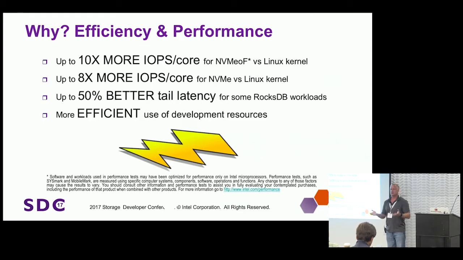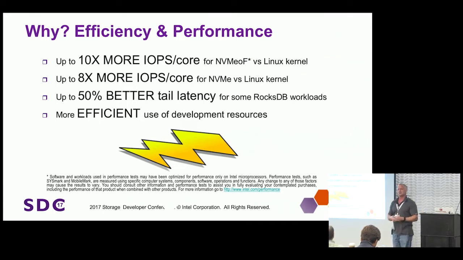It's all to remove the software overhead, really expose the benefit of next generation media and today's and next generation CPUs. So you can see some of the high level benchmarks. We'll talk more about that today and also on Wednesday. But you know, 10x more IOPS with NVMe over Fabrics, 8x more IOPS per core with NVMe Express. And the per core is a really important piece, and you'll see that in the numbers. Really, it's about maximizing the use of a core to get real work out of it instead of having it do a lot of busy work.